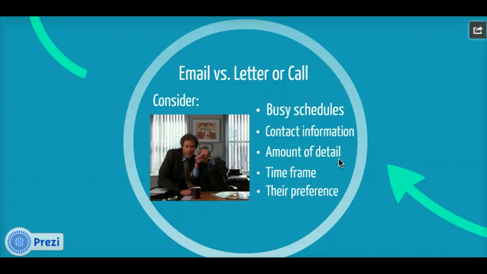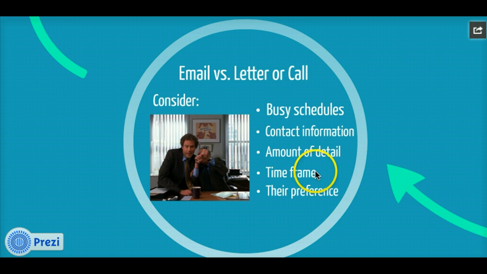So sometimes it's good to call. For example, if you are trying to ask someone, either through a cold call or someone you already know and have worked with, to purchase advertising or purchase a product, you may call them with the initial request, so you give them a real personal hello, and then you may provide more detail in a follow-up email, and you may tell them that on the phone.